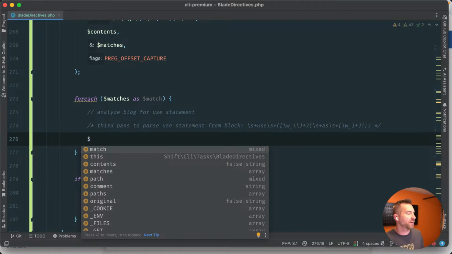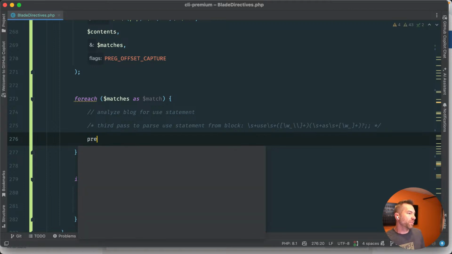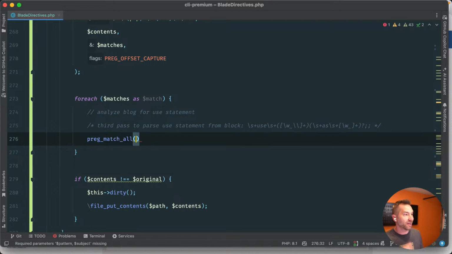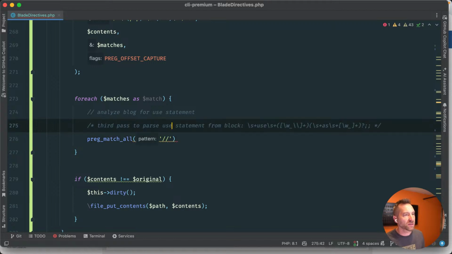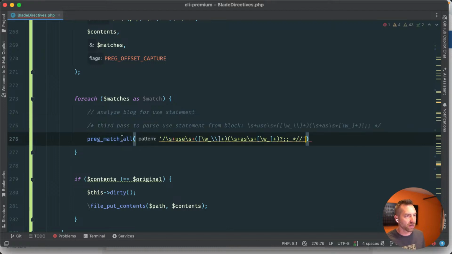We would now go again and say preg match all, same thing. And this is going to be a loop within a loop, which isn't awesome, but whatever. So let's steal this, and I'm going to turn on case insensitivity here, just in case you got a capital AS, or capital U's. You can write that. It's gross, but you can write it. And then subject now would be matches, or match one theoretically. Oh my gosh, my comments are in the way. Let me move them so I can actually see what I'm typing.